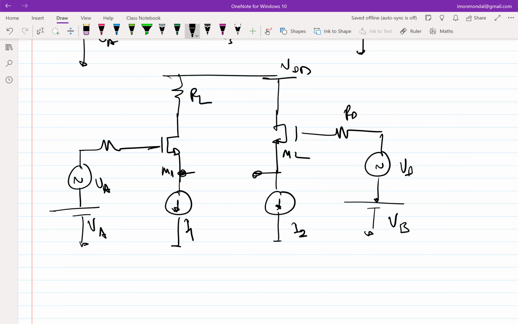So if M1 and M2 are not identical, and if I1 and I2 are not identical, in generic cases, what should I do? What we have done all throughout the course is to find out what is the DC voltage at this node, and find out what is the DC voltage at this node. If there is a difference of DC voltages, you put a battery of that difference and connect. And then we say a battery is not possible, so replace the battery with an infinite capacitor, right? So we can simply put an infinite capacitor here. Okay.